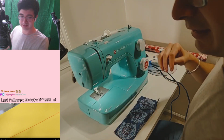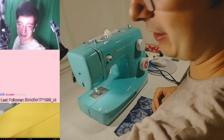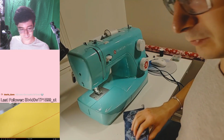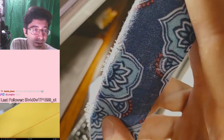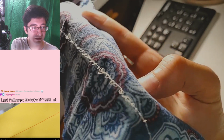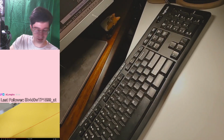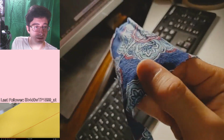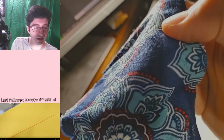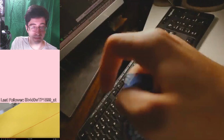Here, let me get y'all a light on this real quick, so you can see kind of what I'm working with here. See how it's like loopy loops on the back? I don't know what's up with that. This is the back of the stitch. It's like a bunch of loose loops with one thread going through the middle. And then the front looks okay. This is the top. But then the back is like, bleh. It looks gross.